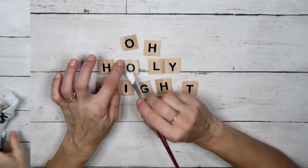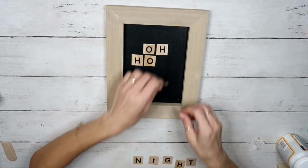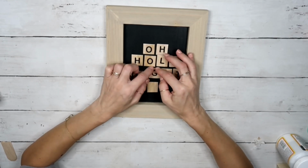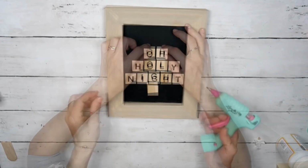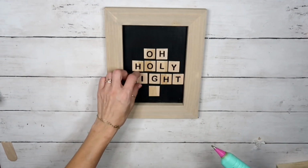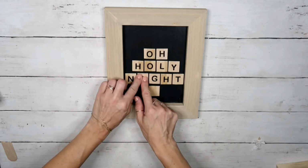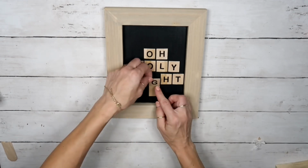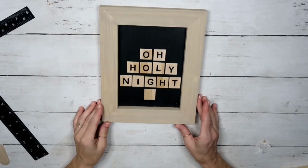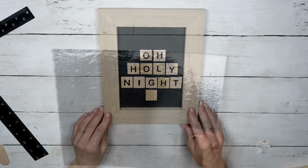So when all that was done and dried, I am going to assemble it, put it on my frame. I was moving them a little bit, making sure everything is nicely spaced out. And after that, using a little dab of hot glue right in the middle of that letter block, I attached them.